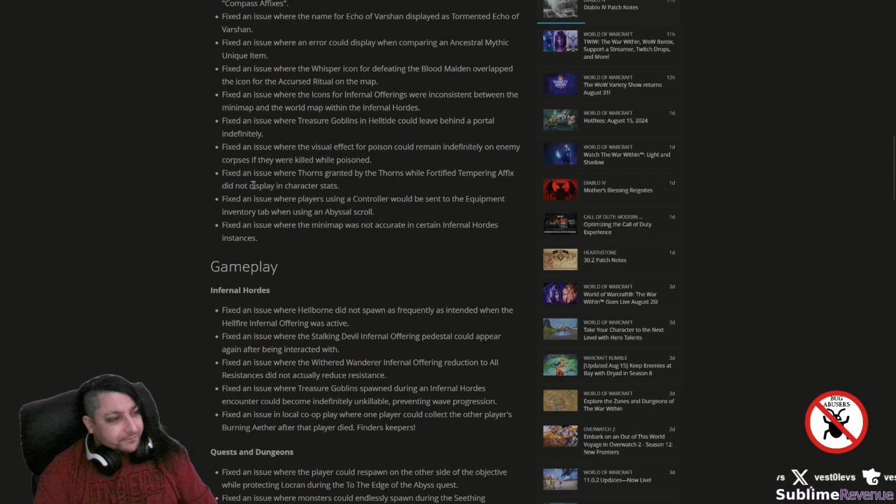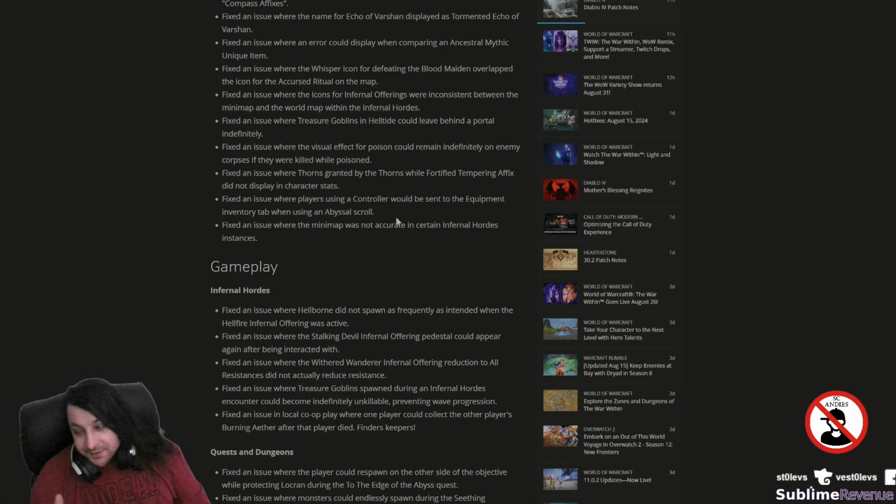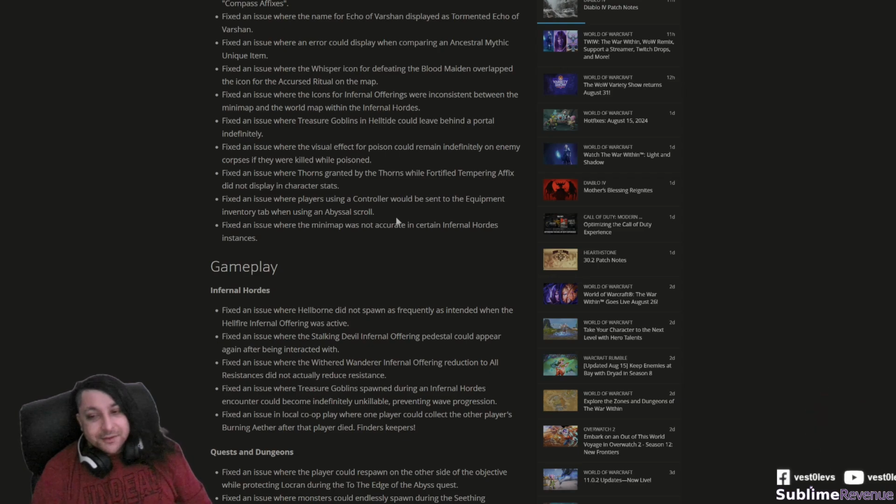Right? Fixed an issue where thorns granted by the thorns while fortified tampering affix did not display the character's stats. Yeah, like I said, that was always the case with some stats. Fixed an issue where players using a controller would be sent to the equipment inventory tab when using an abyssal scroll. Oh yes, that is so unpleasant. Yeah, that's very unpleasant on console.